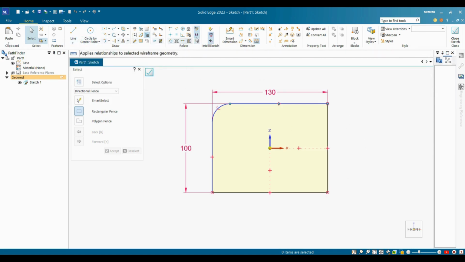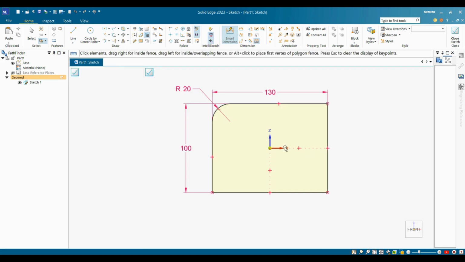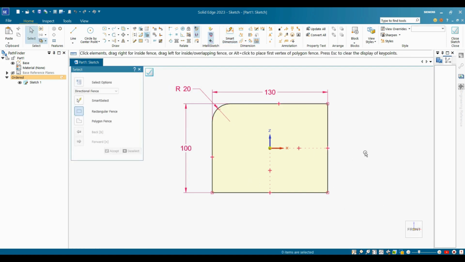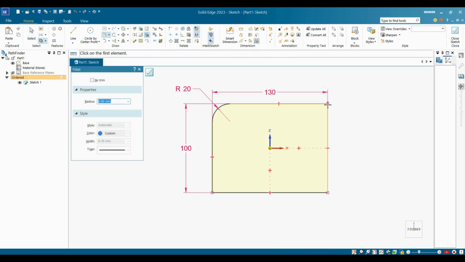Now we'll provide the radius here for the fillet. I'll say 20 mm. And you can see this object is completely constrained. Suppose I go with multiple fillets, suppose I want 3 fillets of the same dimension, again I'll provide 2 fillets here. First I have provided here, so I'll select the fillet tab, select the corner and drag the mouse. This is the first, second and the third fillet.